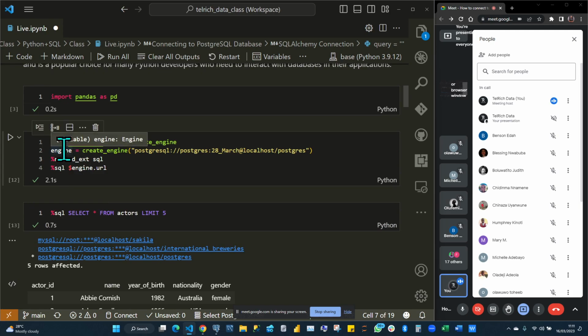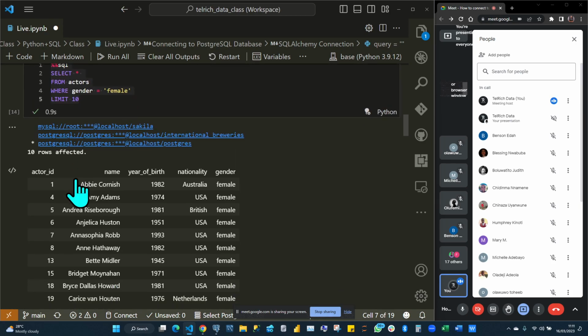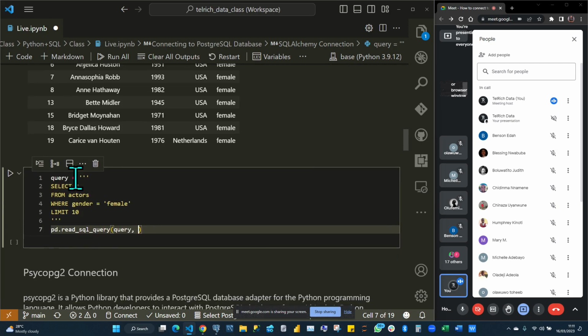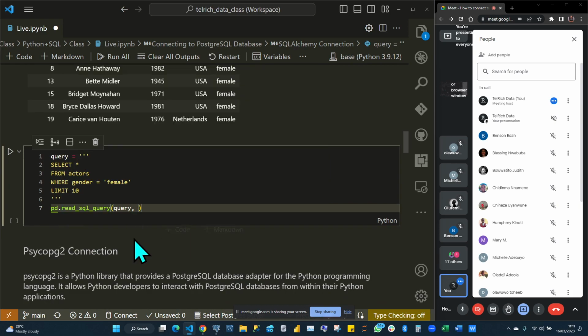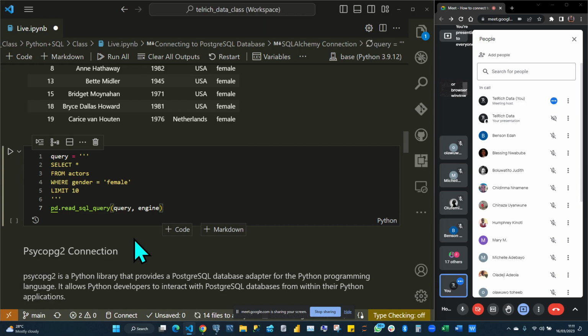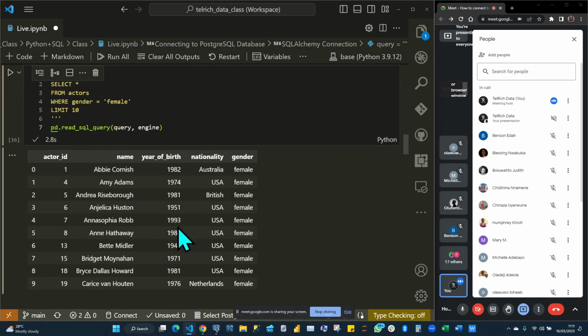In our previous project we used conn. Here I'm using engine, so this thing can be anything. This is just a variable. So this is our connector, and that's what we are passing in. What pd.read_sql takes in is the SQL query. If you read the function, it takes in the SQL statement, the connection, and some other parameters. So I'll pass in engine and then run this. So it presents the same output, but now in a data frame. And if I want to visualize, I can proceed from here to visualizing the whole result.